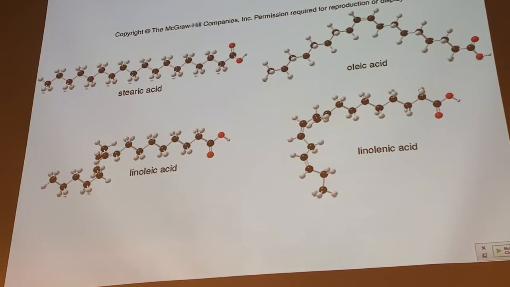So you can see the difference even better with these ball and stick models where we see stearic acid, extended staggered conformation, and then each of these unsaturated fatty acids, we have kinks. We have the chain increasingly kinked. This has one double bond, this has two double bonds, and this has three double bonds. And so with the increasing kinks in the chains, it's more difficult to pack these molecules together. You have less van der Waals forces and therefore a lower melting point. Okay, question?